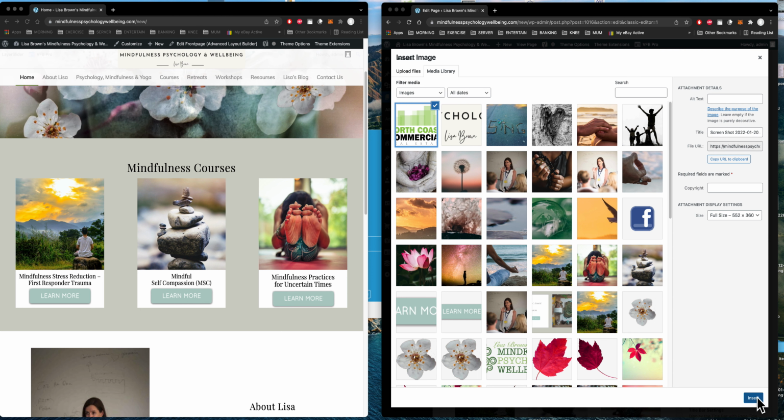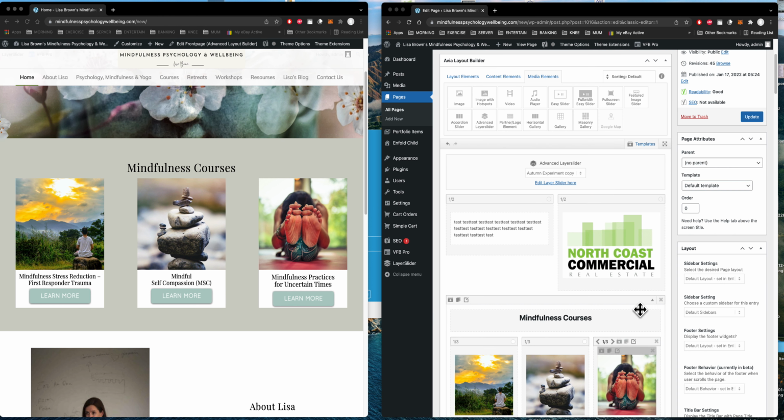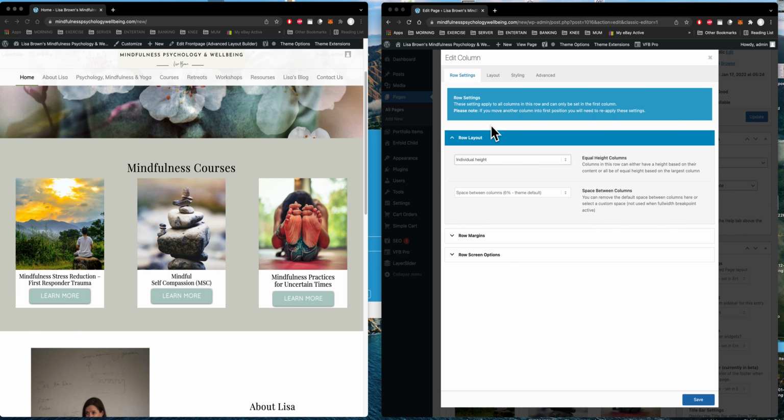I will just put that in for the sake of this exercise. It's asking there, so that's dropped in. Now with the column settings, the settings on the first column are usually reflected in the second and third or fourth or whatever, how many you've got. So this little button here has the column settings.